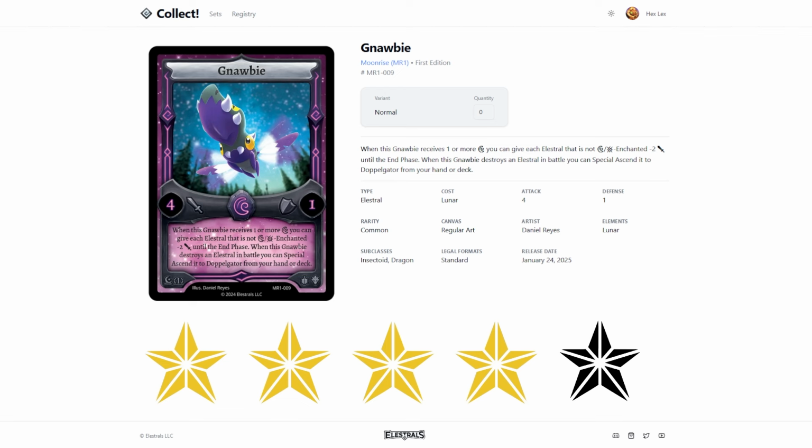Now, this doesn't help you win battles against defense mode stuff, but I do still think that, again, being able to affect multiple Elestrals off the first effect does make Nabi worthwhile for a decent amount of Lunar decks. As far as the second effect goes, I wouldn't expect to resolve that quite as often. But the first effect, I think, is definitely worth going for.